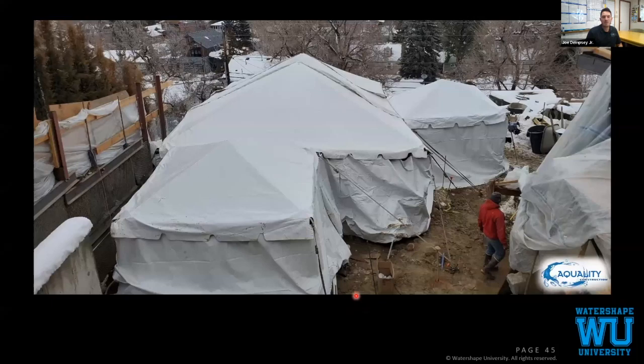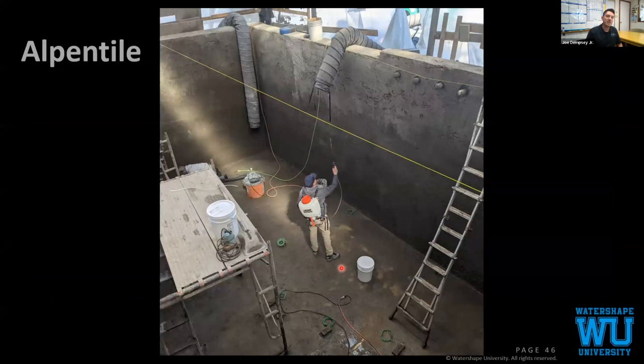Tent goes up, Alpen tile shows up, Luke applying colloidal silicate, primary waterproofing. Again, we have temperature sensors, Bluetooth temperature sensors. So every morning, our guys log in, send the temperatures from the night before into the office, because we're working through the winter. If the heater were to turn off overnight, we know we need to check the temperatures. If they drop below our minimum of 40, then we need to triple check everything, make sure that we didn't have any failures. Hopefully everything's cured before then. Here, I don't recall us having any issues with the heaters.